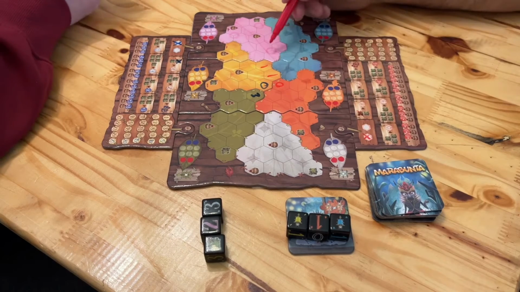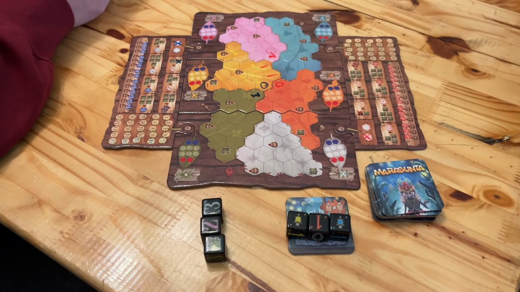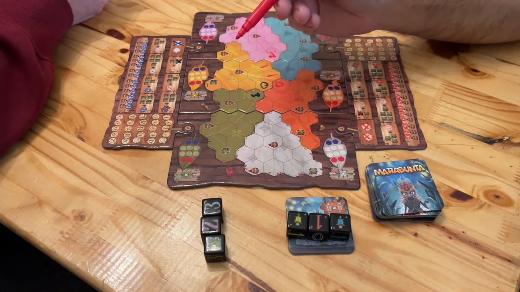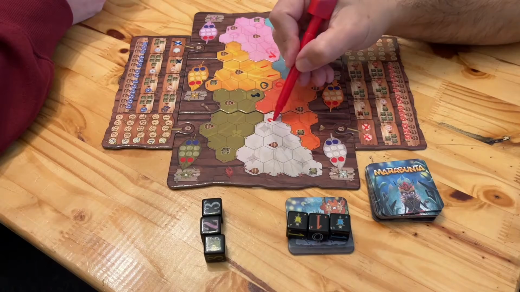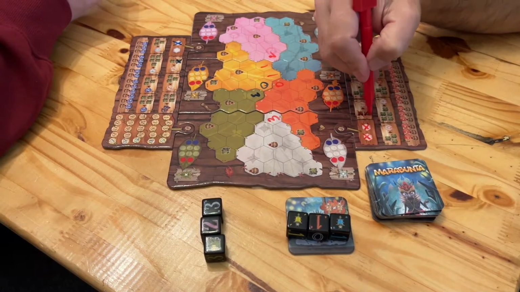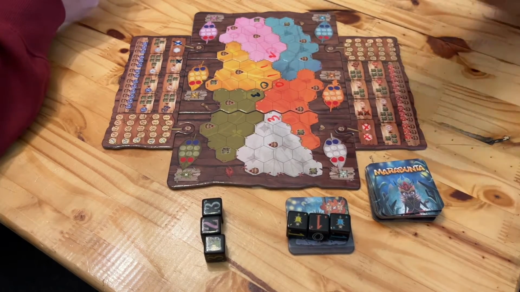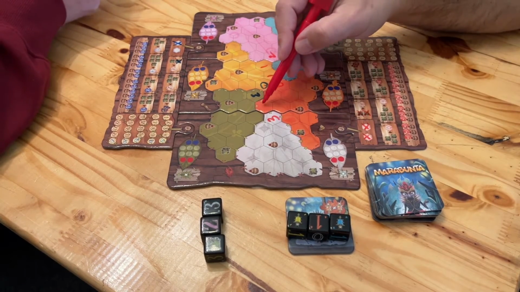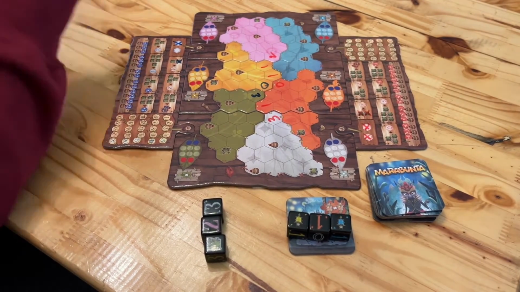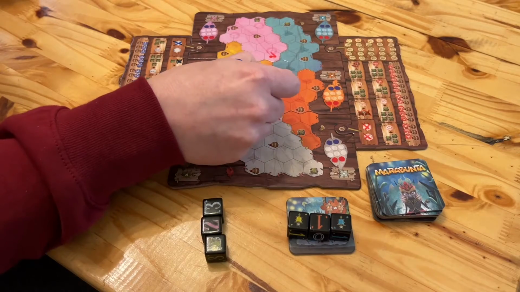I'm going to put a two here. I'm going to use my other anthill to put a three here. And then I'm going to cross off a loot crate here to put a one here. All right, we're doing the one here.